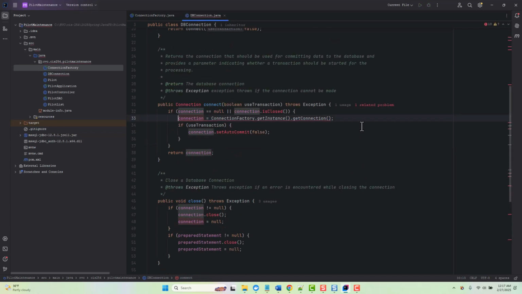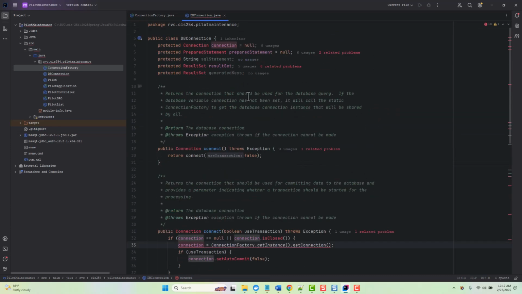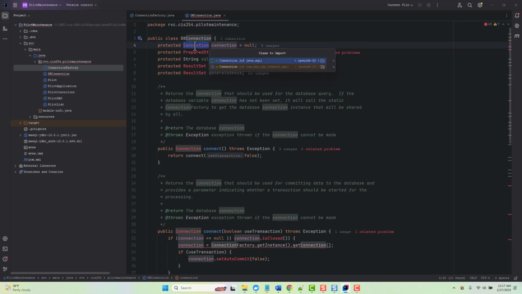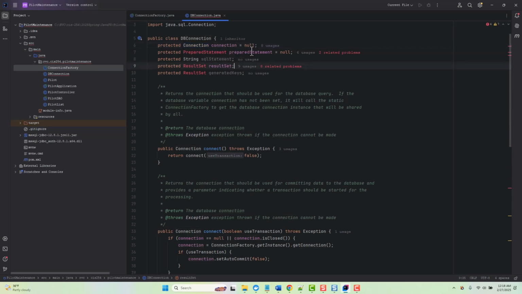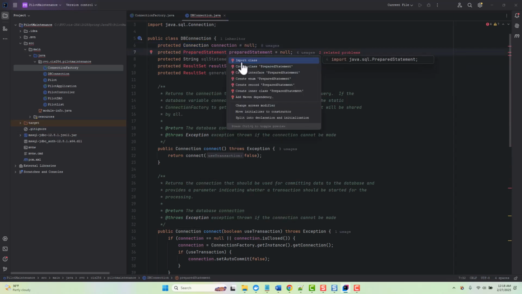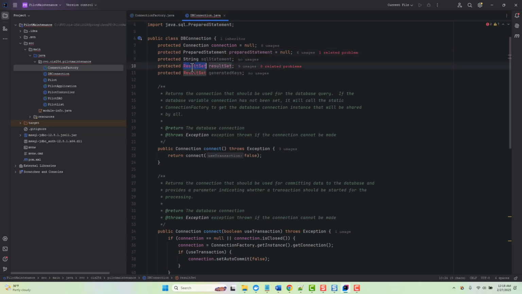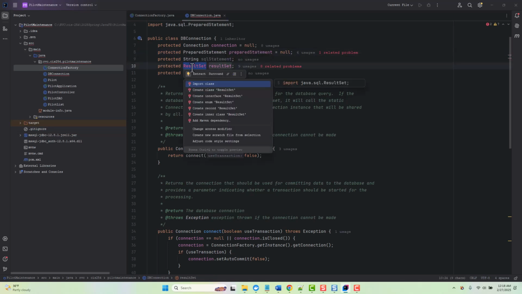If we click into it, it's going to take us into our DB connection class. I'm going to Alt-Enter, java.sql, go down to the next one, do the same thing, Alt-Enter, import class, Alt-Enter, import class as well.